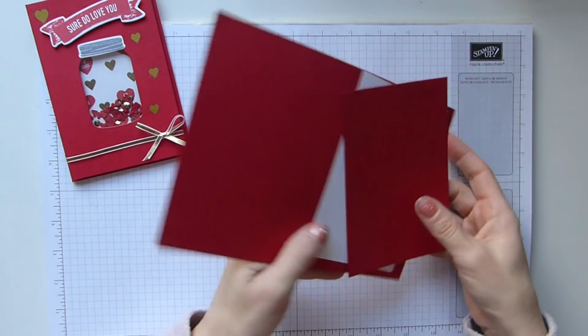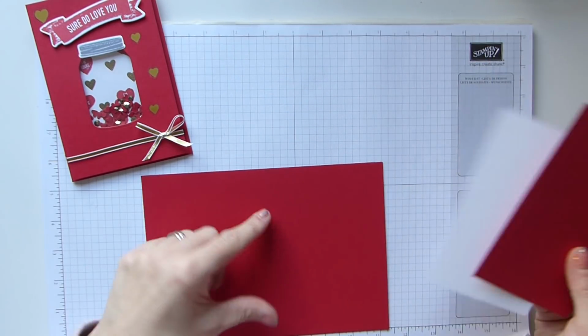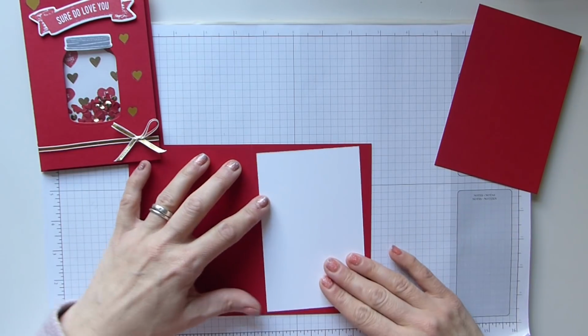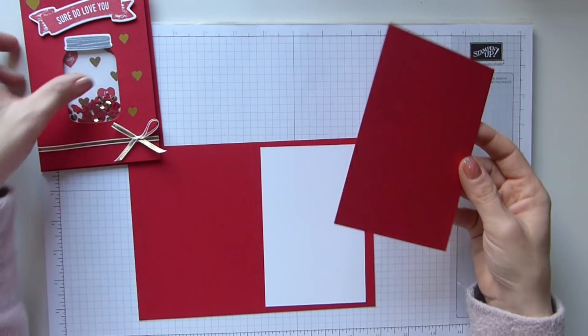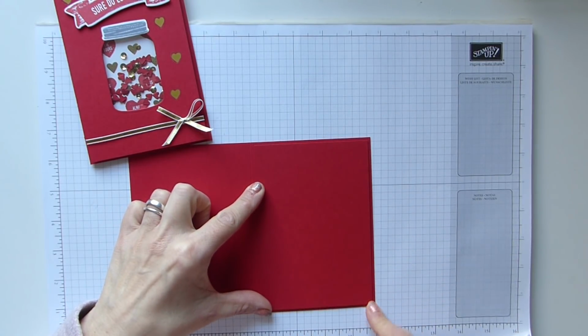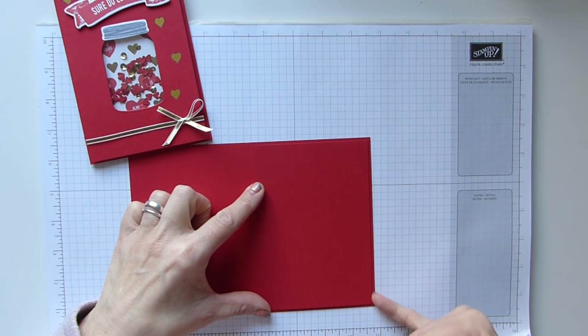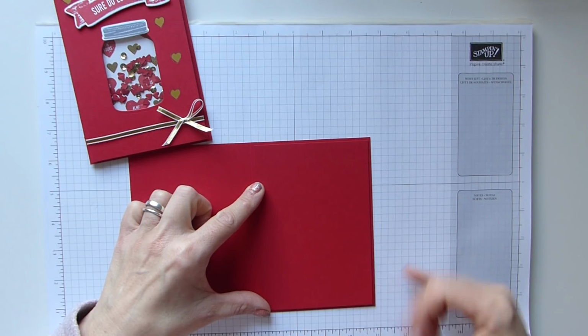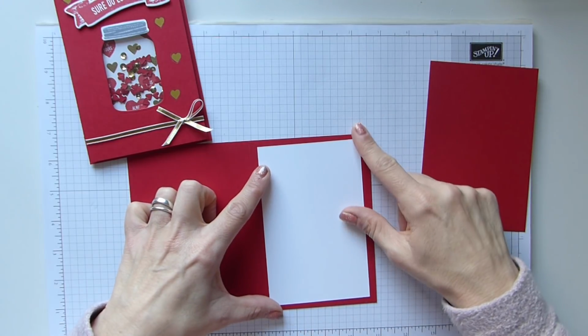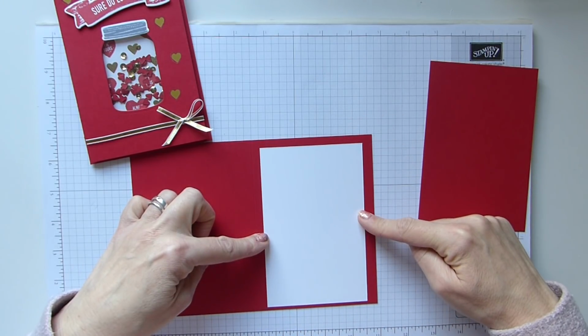So we have a base of Real Red, we have a layer of Whisper White, but this is the Real Red one on the top, half a centimetre shorter and half a centimetre shorter and wider. This one is 1 centimetre shorter and 1 centimetre thinner.